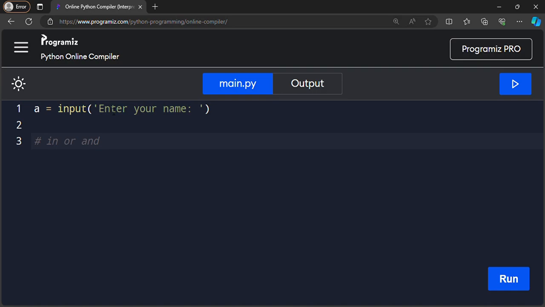What we can check is, let's say we declare a new variable called b equals to "pra". Okay, if a in b.